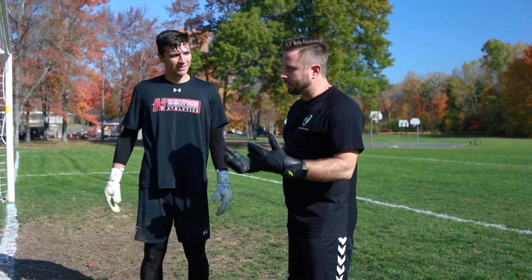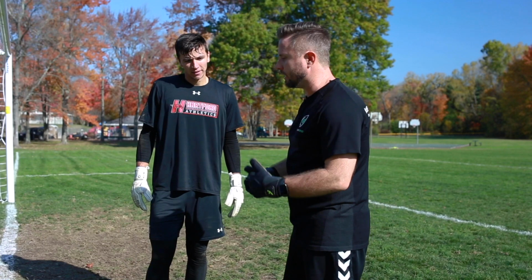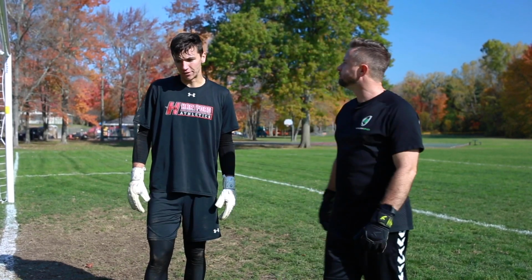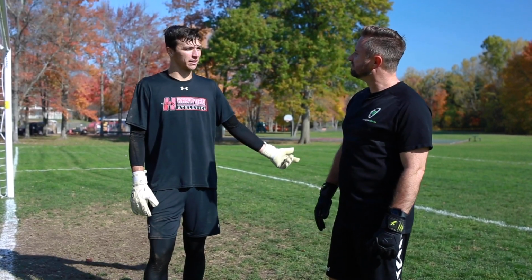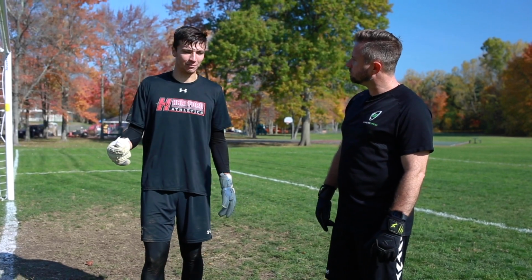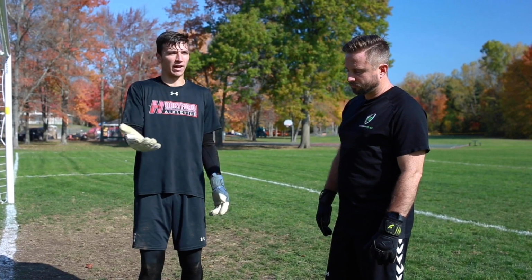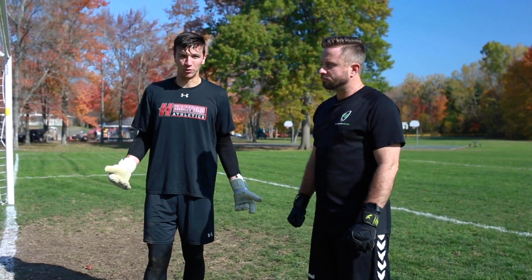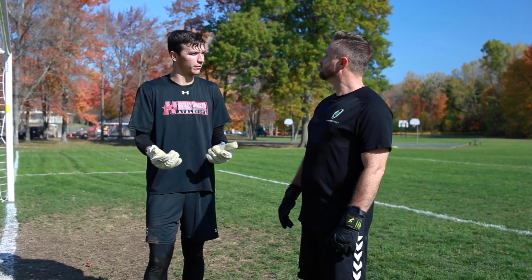So give us an idea of how you feel after something like that, and maybe what you do once you finish this element? Yeah, so once I really finish this, then we'll get into some stuff with the team, just getting some live shots. I like to control pretty much every aspect of this, a very controlled environment. My goalkeeper coach, Mirza, and I figured this out in preseason. We figured out what our pregame would be in preseason. The team knew that, the assistant coaches knew what it was. It was very orchestrated from the beginning.